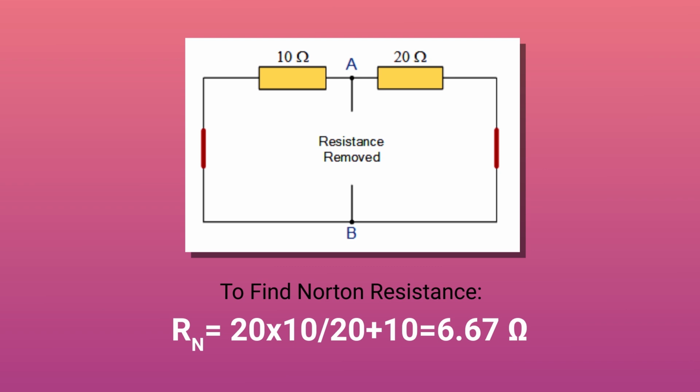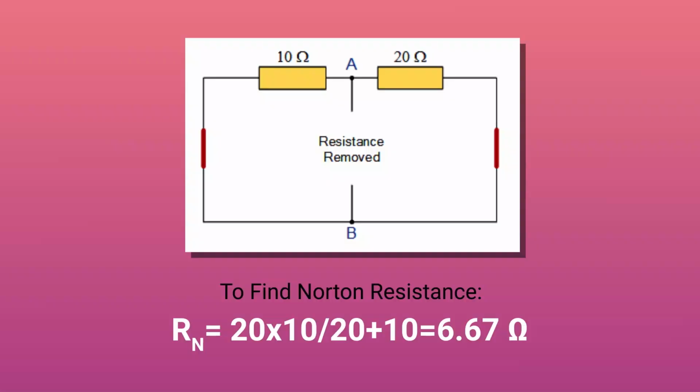It can be considered as you are looking from this terminal, while all independent energy sources are replaced by their internal resistance. So there were two independent energy sources. One was here, that is E1, a voltage source, so it is replaced by a short circuit, and another was again an energy source, a voltage source, which is also short circuited. So these two voltage sources are replaced by internal resistance. Now you have to find the equivalent resistance looking from terminal A and B.